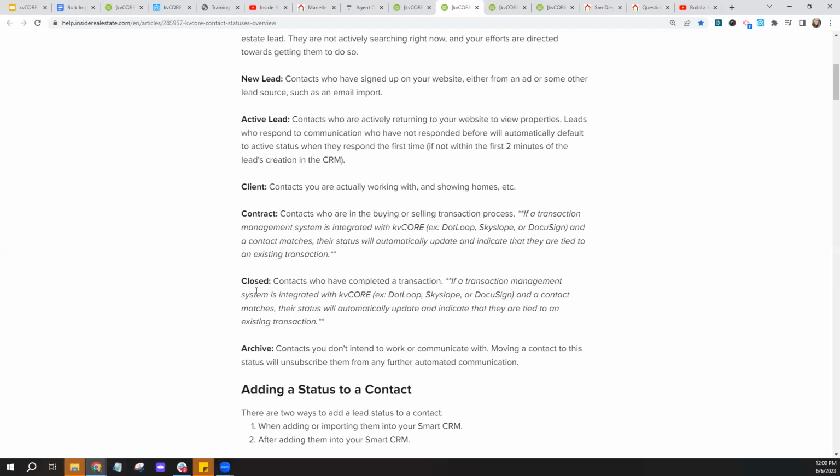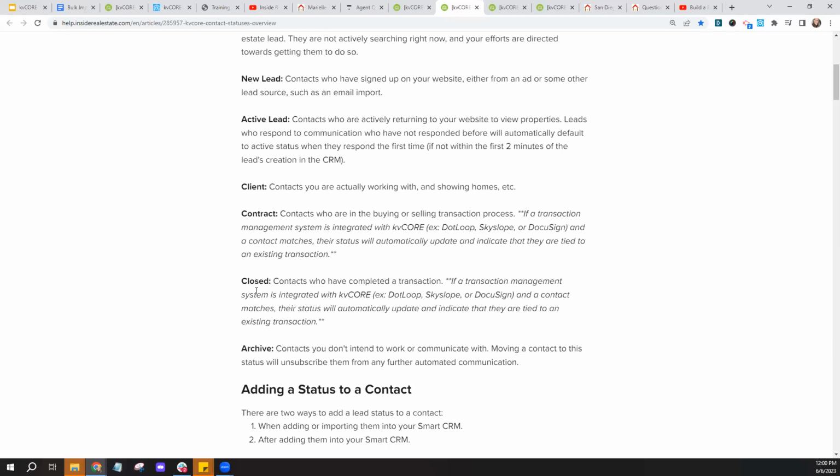I will mention that the closed status is most appropriate for leads or contacts that you just closed the deal with. So for your long-term past clients, I might actually give them a status of sphere and maybe just a hashtag of, say, past client, because our closed status correlates with our default closed smart campaign in KV Core.